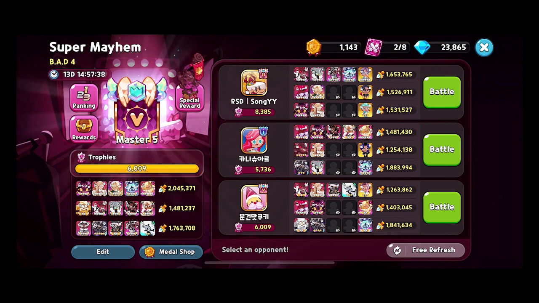I'm personally not going to pursue much further the Master 5. I just wanted the statue. If you want to keep battling upward, you can 100% do that. So I hope this team is helpful for you, and I hope that this setup is going to get you to Master 5 so that you can at least get that statue if you want it.